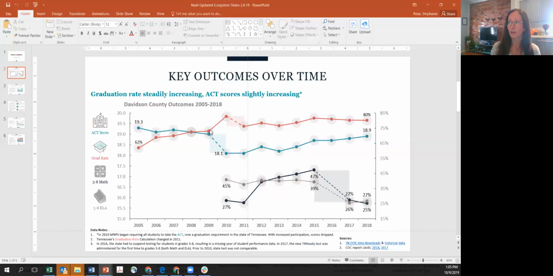Also, some design choices we made on the slide. There were places where metrics changed. So, for example, the state test changed here. And so we wanted to show that these data points were not actually comparable, but did still want to show the data that we had and the trends that we were seeing. As, for example, some scores here were actually trending up before the test was changed. So just a few things that we decided to do in terms of presenting this data in the way that was clear for the audience.